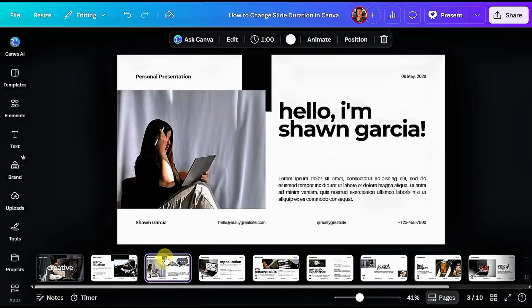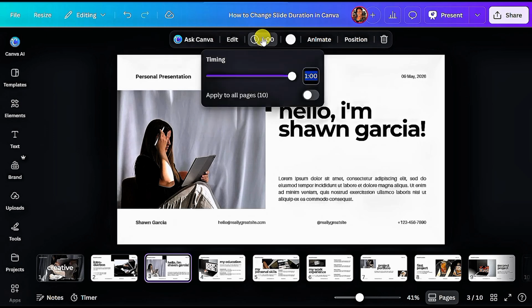You can go to the next slide, and because you applied to all pages, this is what you see, and choose to reduce the page timing of this slide. You can still reduce this one barely to 11 seconds, depending on how you want your slide duration to last.